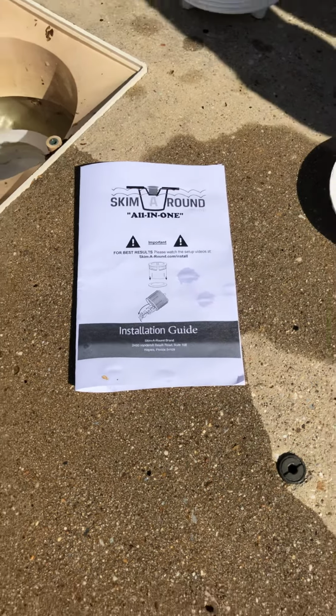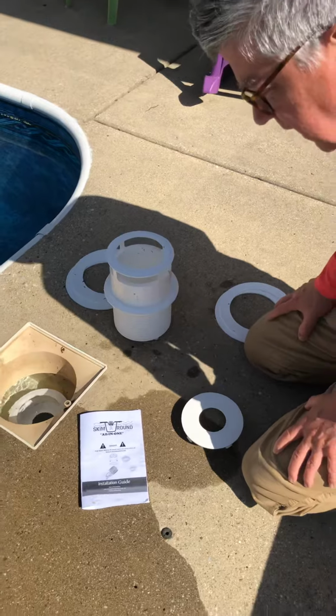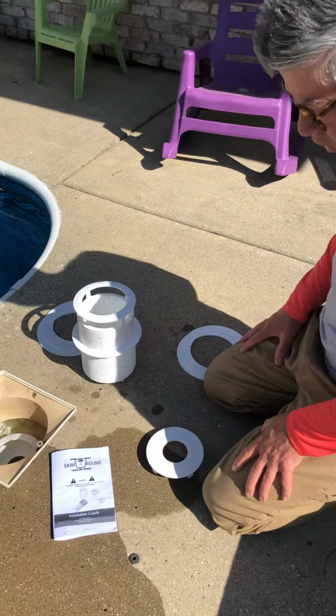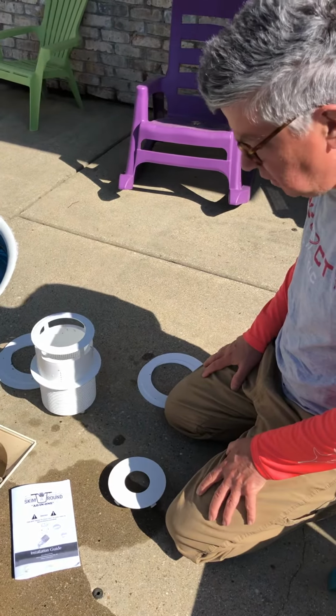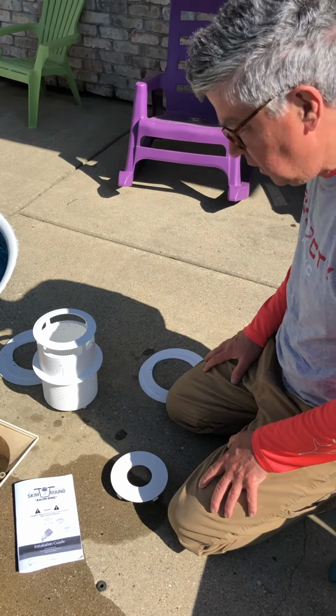Okay, hello everyone. We're going to do a quick review of the Skim-A-Round All-in-One Skimmer. There's been a lot of reviews on YouTube, so I appreciate all of you out there. I kind of learned some do's and don'ts before I started this.